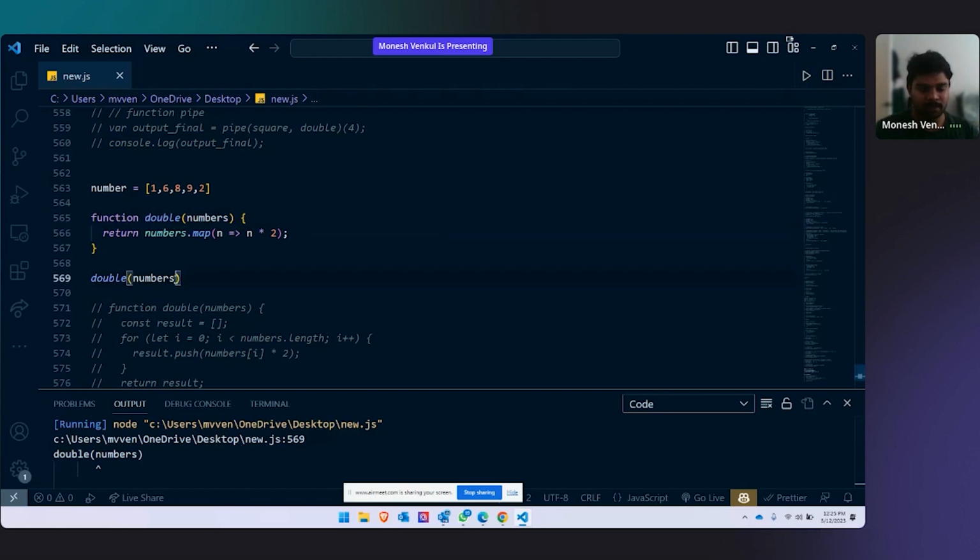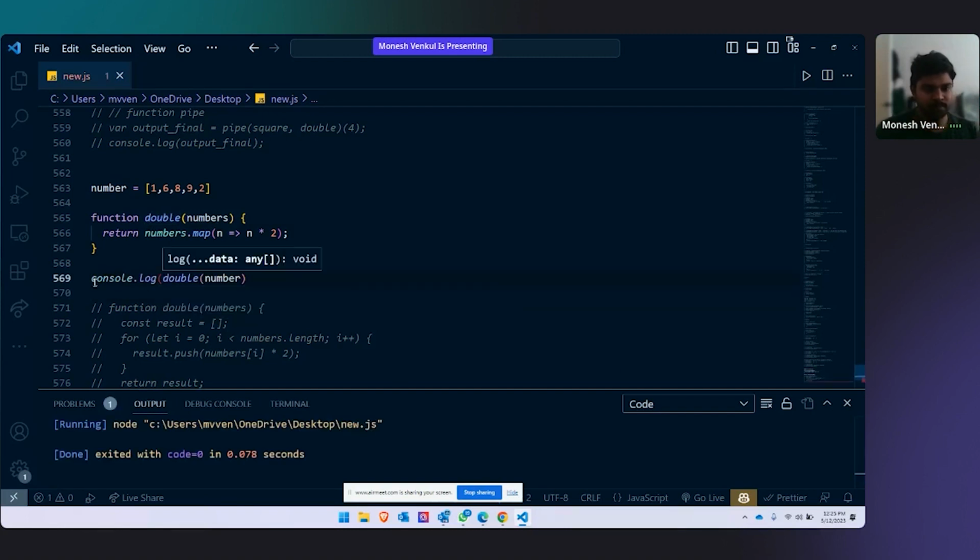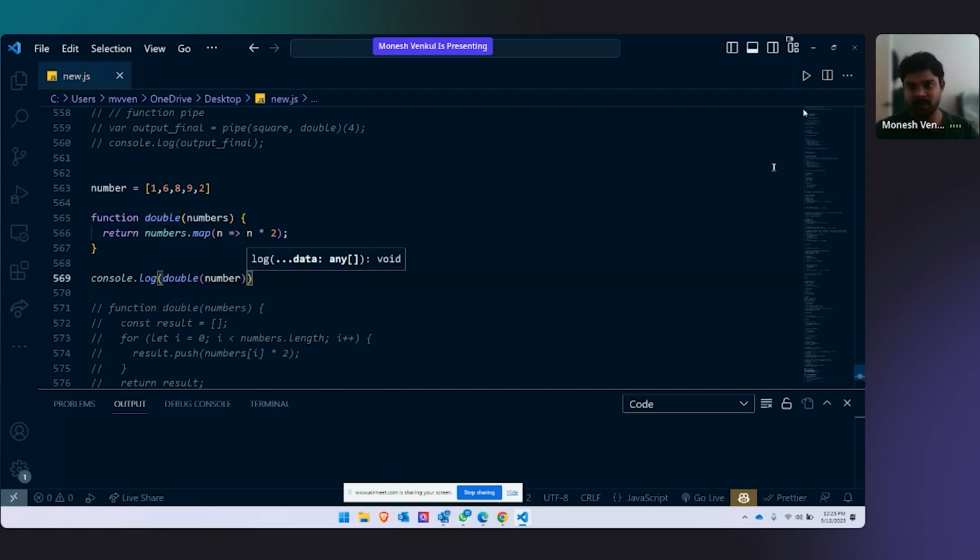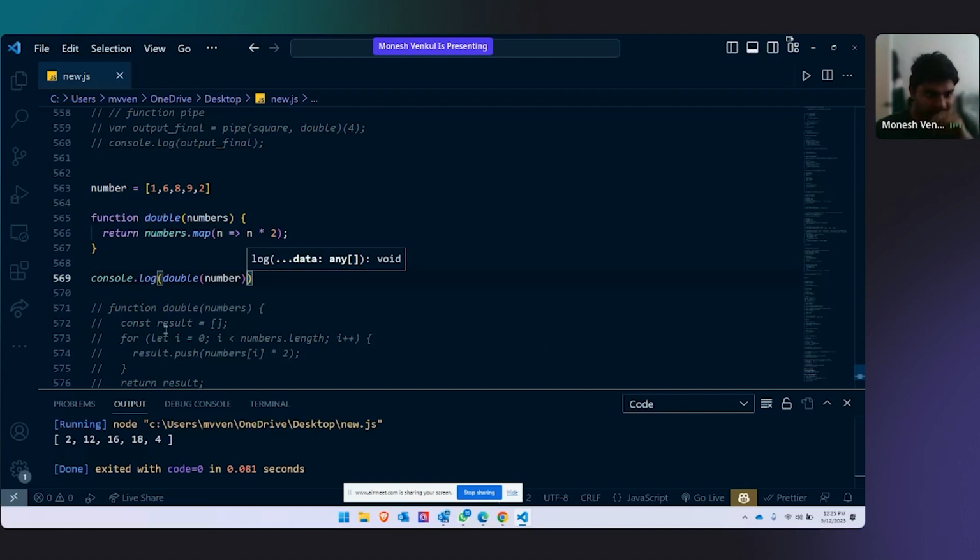Console.log. Okay. Now, did it work? Did the first one work? Look at the screen and tell me, did the first function work or not? Is the output correct? Yes. You're agreeing with it. Okay.